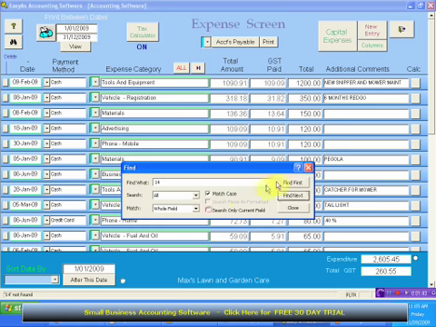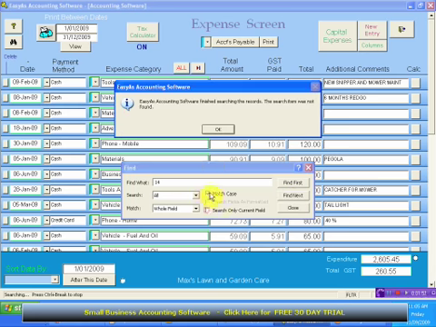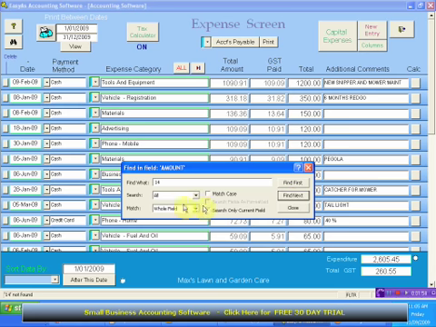Hang on a minute. Get rid of that. Find it. Find next. You know what it's done? It's searching for a whole field. Sorry guys, this is an example of this thing. I don't normally use it, but here's an example. I've typed in 14 and it's finding the exact amount in that field. It calls everything a field. A column is a field. This column's a field. So it's looking for that exact figure, but that isn't the figure. It's $14 something, isn't it?